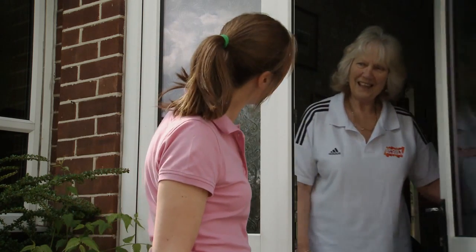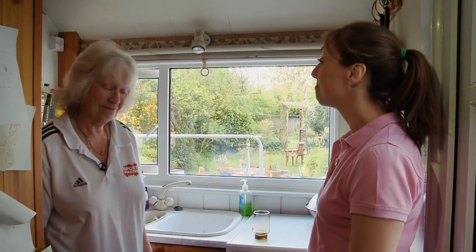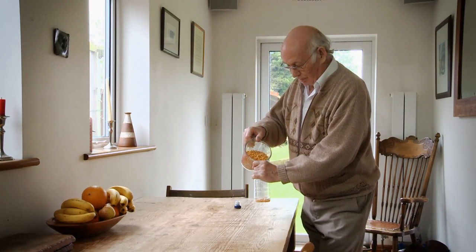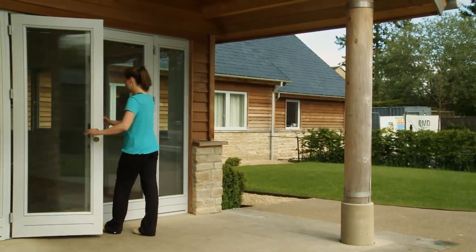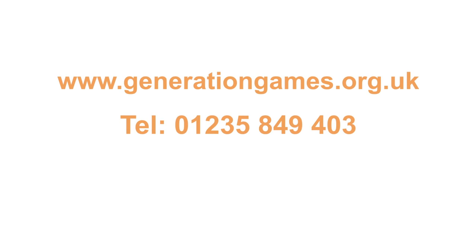It's important to do some activity on most days of the week and avoid sitting down for long periods. This is Margaret who exercises daily. She says at her age it's important to exercise as well as do plenty of walking. You should also drink plenty of water before you exercise and make sure you have a sturdy chair that doesn't wobble. You'll also need a resistance band or a pair of old tights which are stretchy. Tins or bottles filled with liquids or dried foods — something like a baked bean tin — work excellently. You should all aim to exercise for a minimum of two and a half hours a week. If you're at risk of falls, include balance and coordination exercises at least two days of the week. Please visit the Generation Games website for more ideas on keeping fit and active.